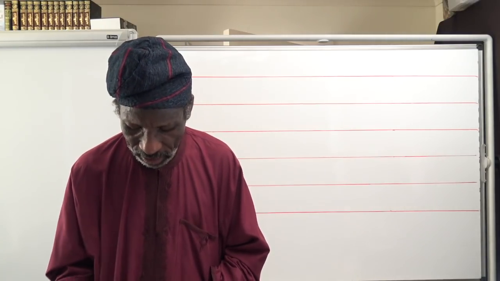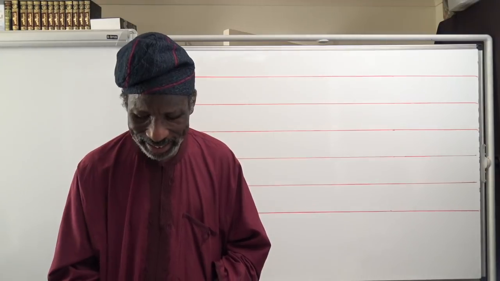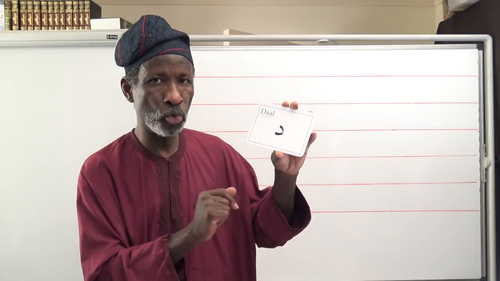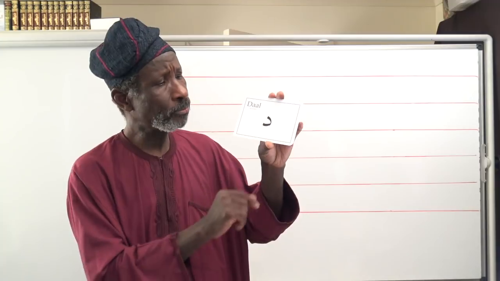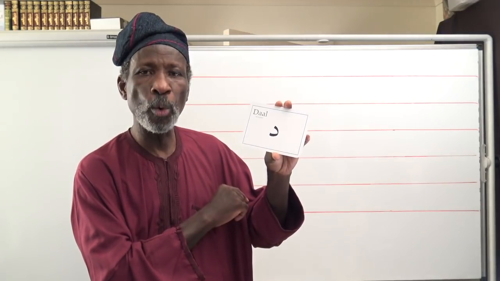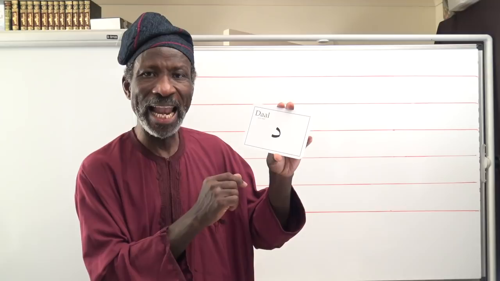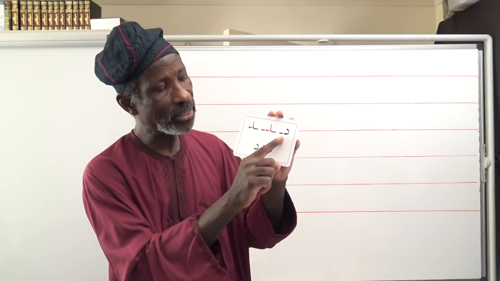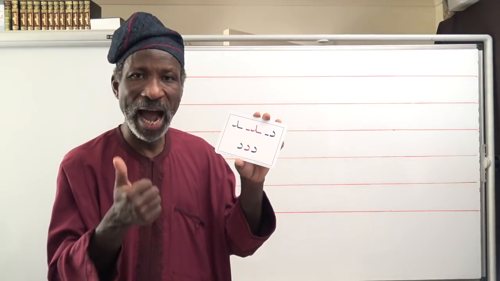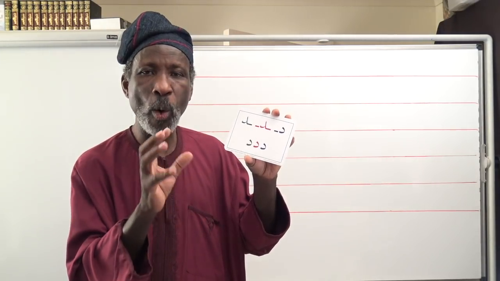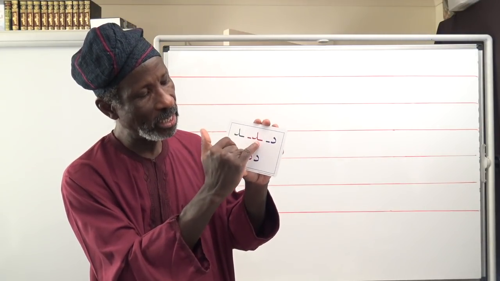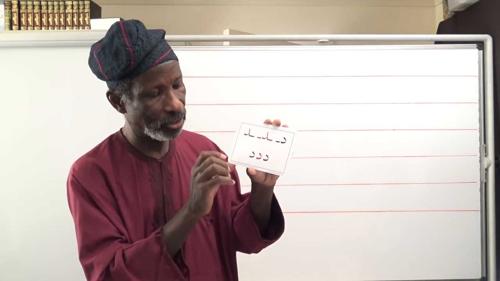Right, so we've done that, and now we're going to move to letter Dal. There are two in this family. That's Dal. Very simple, and it's one of the naughty letters which cannot be extended forward. A simple D. Dal, that's the name of the letter. You cannot extend the letter dal, just as we explained before with alif. So alif, dal, dhal, ra, zain, and waw cannot be extended forward. If a letter is coming from here, that letter will join to it, and this is dal at the end.